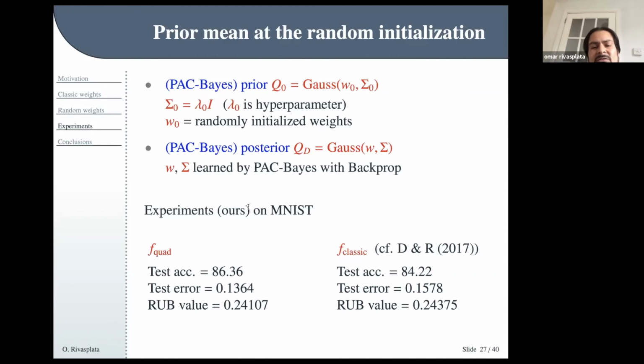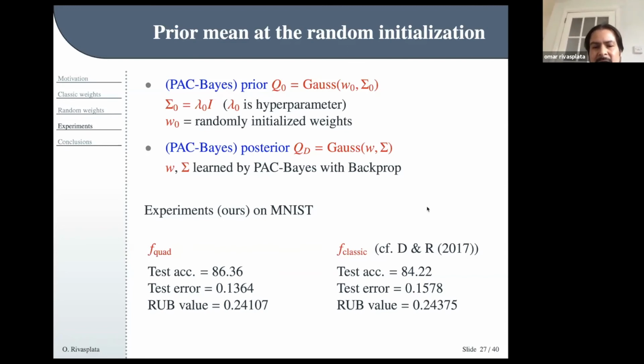But one other difference to mention is that we experimented with full MNIST, with full multiclass, while the experiments that Zugatti and Roy carried out in 2017 were on this binary version where they crunched together a number of classes against another number of classes and whatnot. So that was interesting to see. On full MNIST, with F-quad, we achieve comparable results, a little bit better than F-classic, of comparable order still.